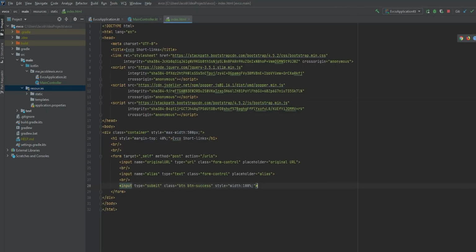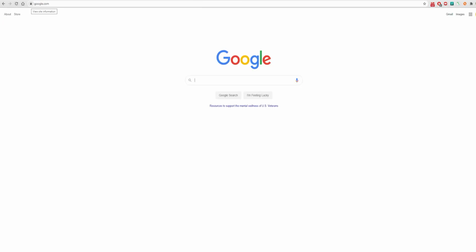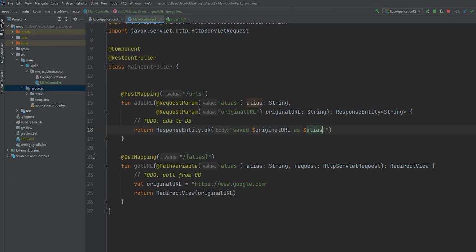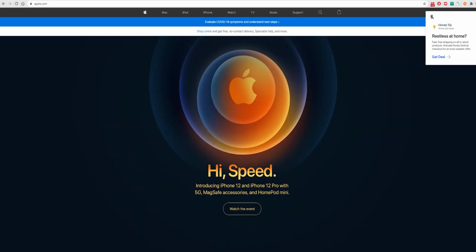Okay, if we test this, you notice that we only go to google.com. No matter what we do, we just go to localhost, it redirects us. And the reason why is because it looks like our get mapping here with our alias is causing some conflicts, making it impossible for us to go to our index. Just to verify this, I'm going to change Google to apple.com just to verify that there's not another error happening. And sure enough, yeah, that's what's causing it.